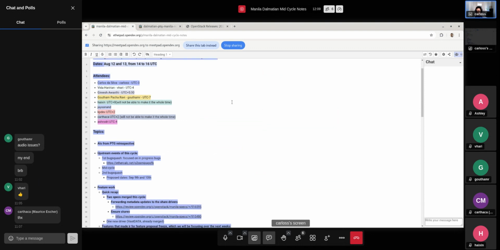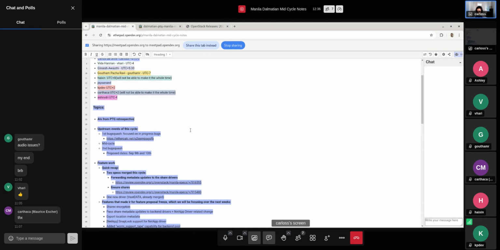So there are a couple of other action items from the PTG, but I think most of them are feature related. And then we talked about a bunch of other features and so on. But I think the action items from the features and specs and stuff like that we can discuss over the collab review sessions, and we can take a look at them separately. There are a couple of others, and they are also features that didn't make it.